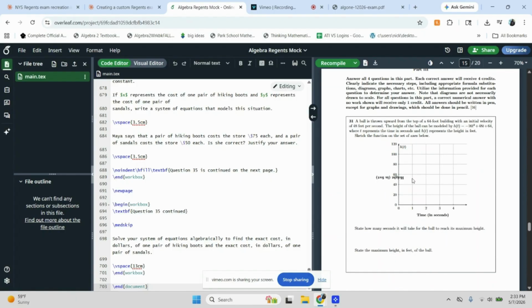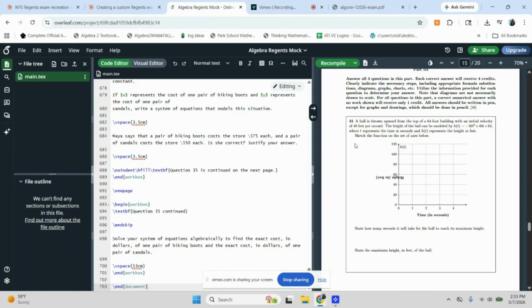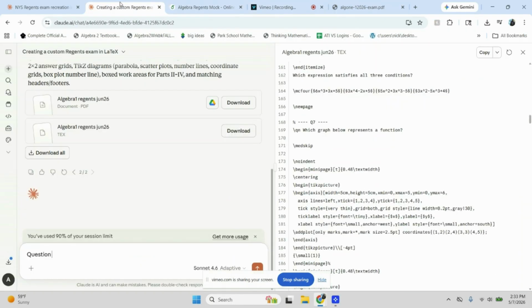Now you're seeing right here, I've got an issue with the way it's labeled. Now if that does happen, you can go back into Claude and tell it what question it was. It was question 31. The graph has a y-axis label that is off. Redo the exam.